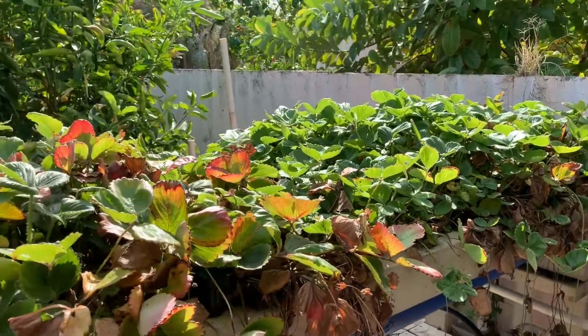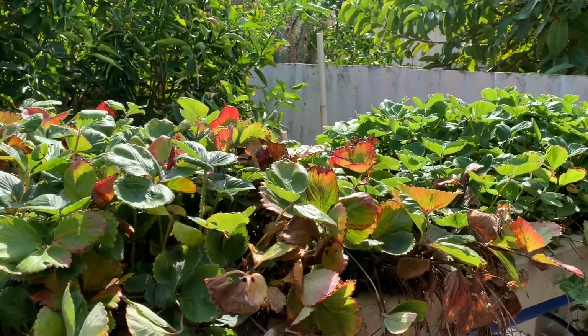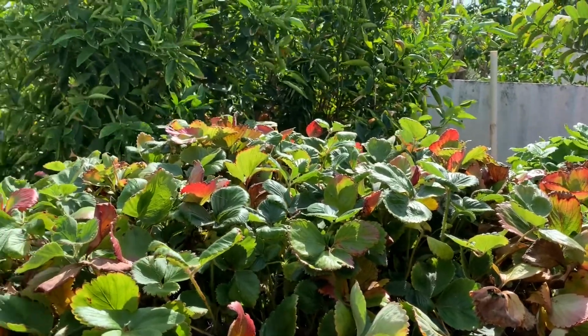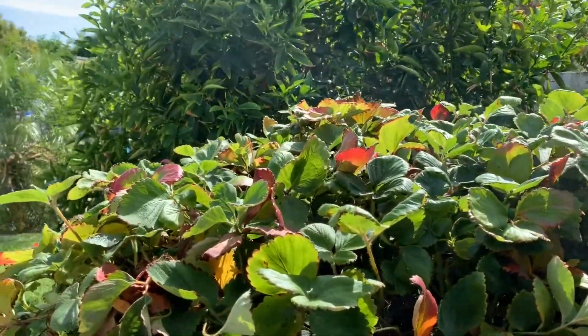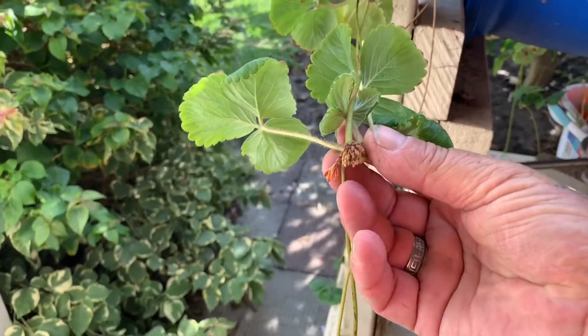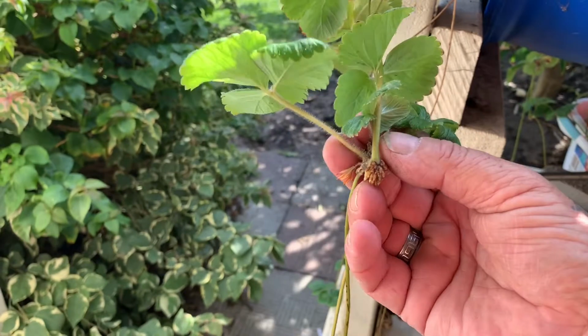Flood and drain bed in aquaponics, a little bit of nutrient deficiency, probably some iron and manganese is showing up more in the cooler weather because it's winter. But all these runners have come up here, and this is what I'm going to use to propagate some new strawberry runners.